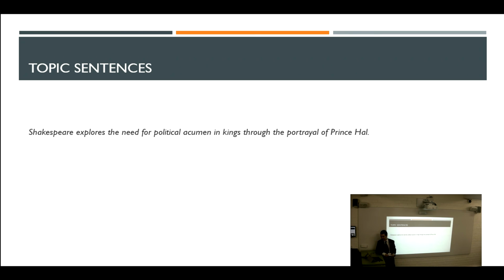I'm just saying it needs to describe Prince Hal's actions that explore the need for political acumen. It's not through his portrayal; it's through his doing action. So a specific part of his characterization. Yeah, that's too vague. Yeah, I agree. What else? It is a topic sentence. Like you're not meant to. Like the next one can explain.